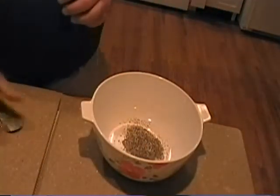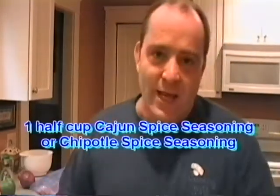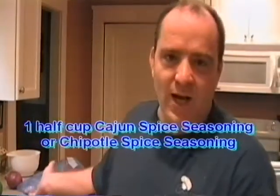Now, the ingredient that you can adjust for your rub is the one that contains the chili powder. I have here, that I picked up down at the Ocean State Job Lot just today, and their copious and cheap spice rack that they have down there, some Cajun spice seasoning. Now the recipe with the 4 pounds of ribs calls for ½ a cup of your chili powder, whatever you're going to use, either chipotle, which I've used on another piece today, or there's a style called New Mexico chili powder. You can use that, but I found this down there and I'm going to use it. And it calls for ½ a cup. And this is the main ingredient in your rub.